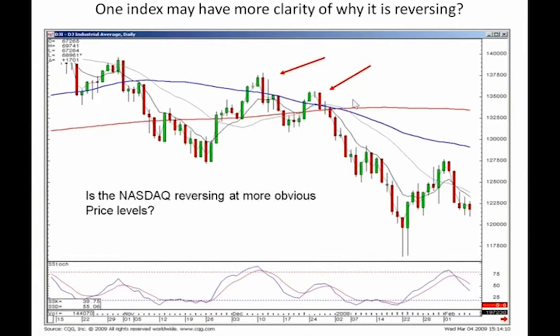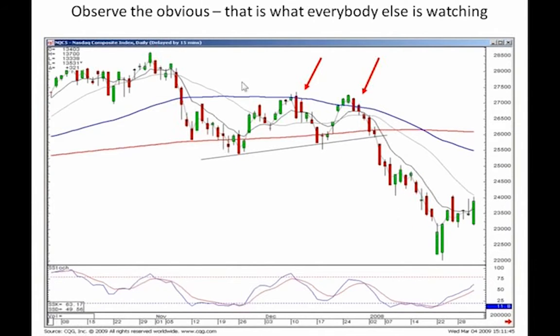So the nice thing about candlestick signals is we can tell exactly what's happening at support and resistance levels. The NASDAQ reversing becomes much more obvious. You have a downtrend. Every time it came up to the 50, we had a sell signal, bearish engulfing signal, evening star signal. That pretty much told us our downtrend was still in progress. Same scenario here.